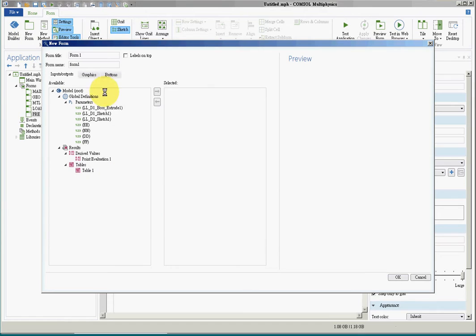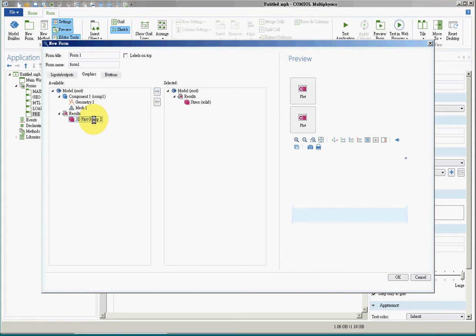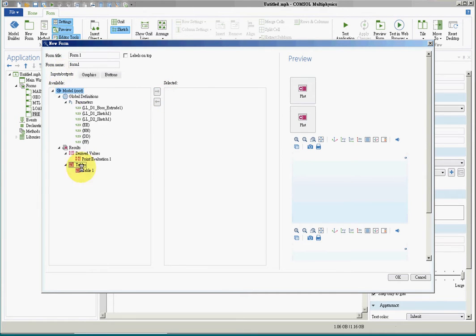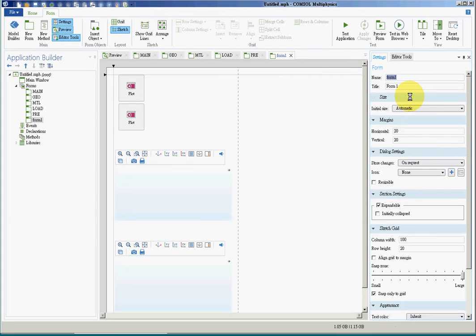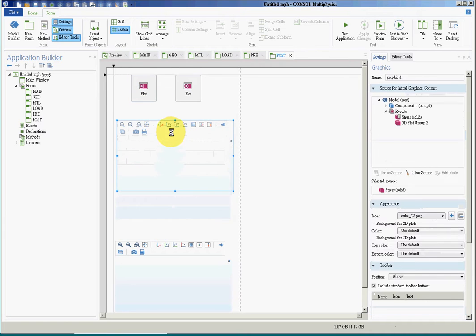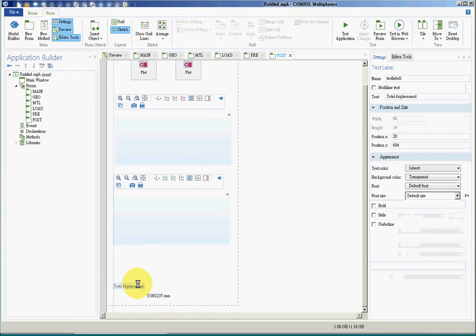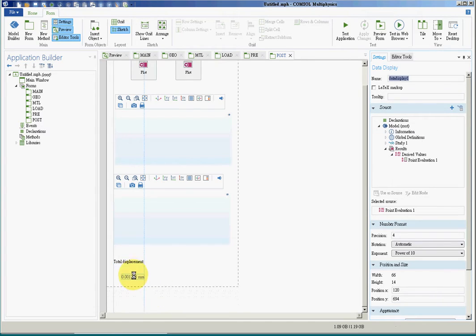A final form will be the post-processor form. So I'll enter these two buttons, and these two plots, and also I'll add a numerical result. Okay, so this is the post-processor form or page. Now I'll arrange these buttons, and this will be the stress plot, and this is the displacement plot, and also the title of displacement plot, numerical value of displacement here.